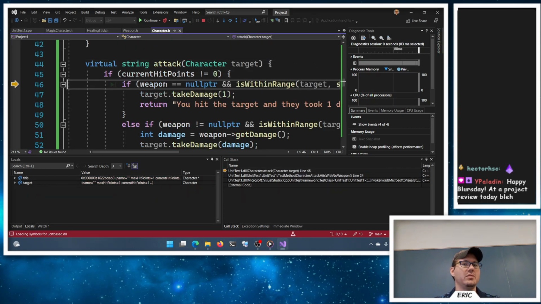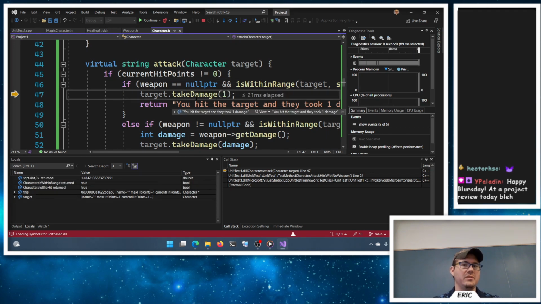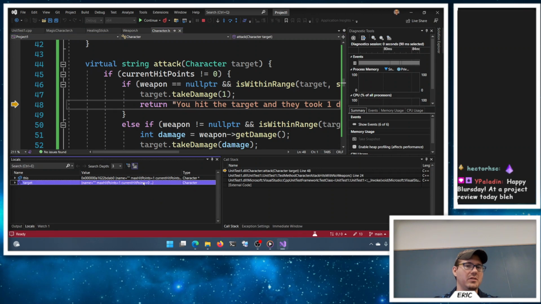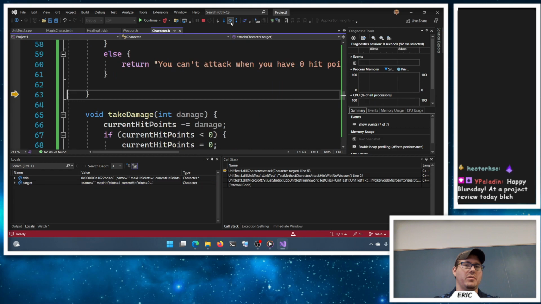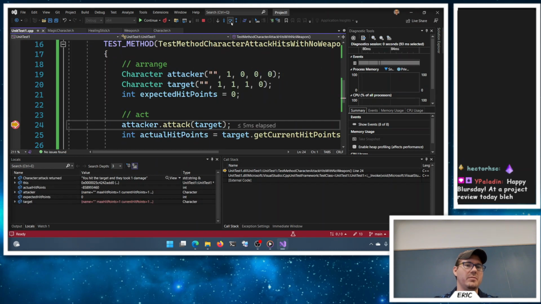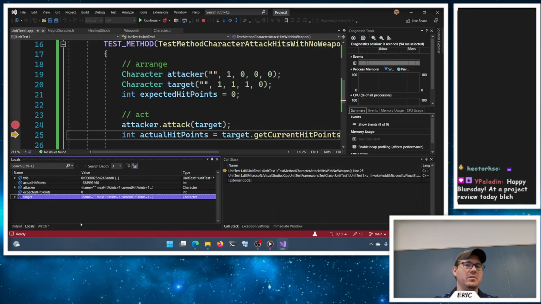All right, hit points is not 0. Good. All right, is weapon null pointer? Yes, they are within range. Yes. All right, they're going to take damage. Now, target, current hit points is 0. Cool. We're going to return a value. We come back here. Uh-oh. Target didn't change.